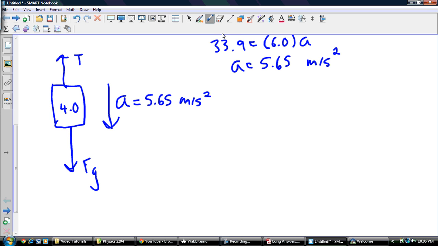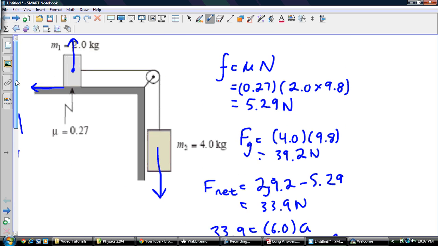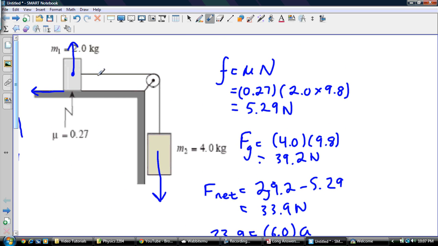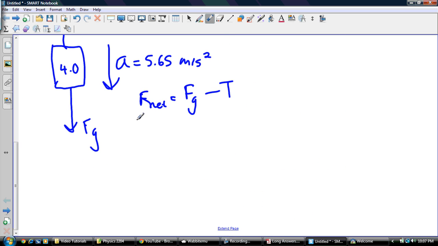So what we know here is that the F net on this mass itself, remember, F net is not the same anymore. F net up here is the F net of the system. F net over here is the F net of this individual mass. Well the F net of this thing is just equal to the force of gravity subtract the tension. I put the force of gravity here first because I know that the force of gravity is greater than the tension. Why? Because it's moving this way. If I had chose this mass, I would put tension first because tension is greater than the frictional force because it's moving this way. So that just avoids negatives.